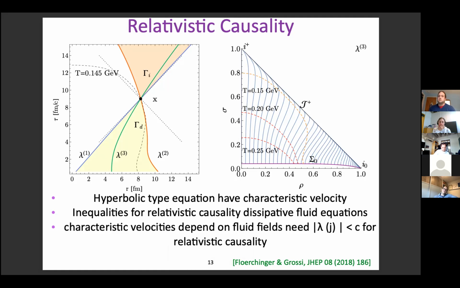Could you explain a little bit more this Penrose diagram? I'm not so used to black holes. So you pick up your space time, in this case tau and r, and then you compactify it. On the x-axis you have this rho, the compactified radius, and this sigma is then the compactified time. Then you have the future I plus, which is the future infinity, and this is the spatial infinity I zero, and then sigma zero is the initial condition, and this tau plus is the light-like infinity.